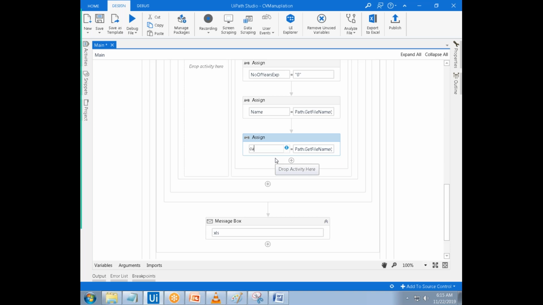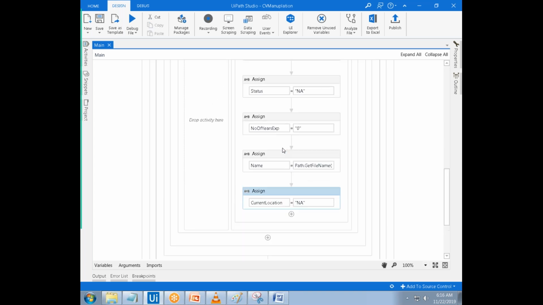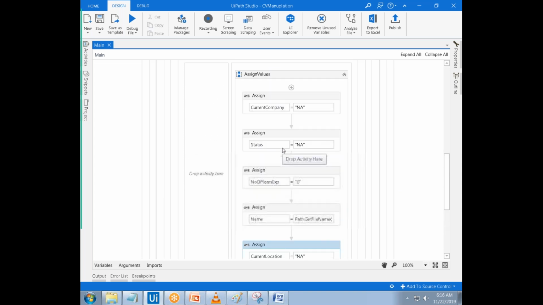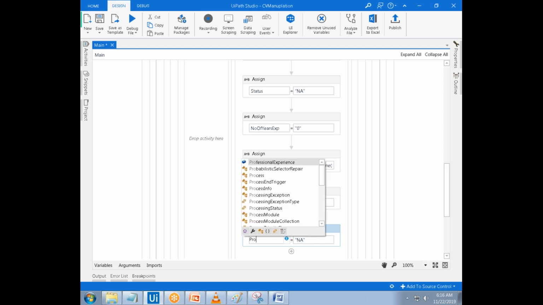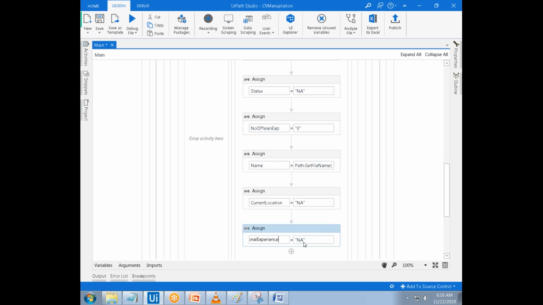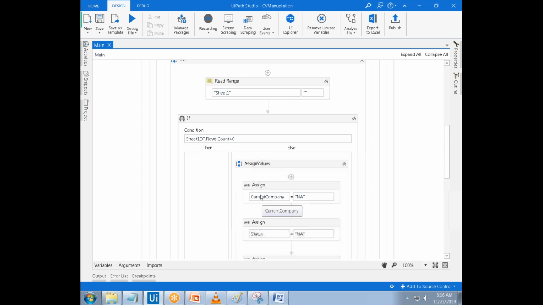What is the next one? Current location, company status, professional experience. That is also NA because it does not have anything.